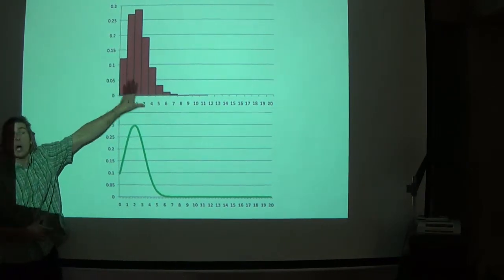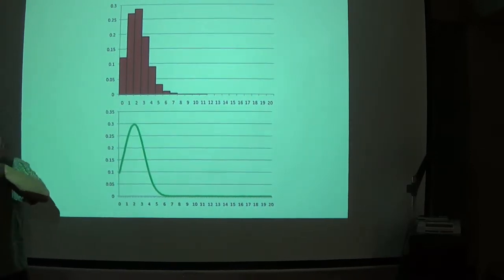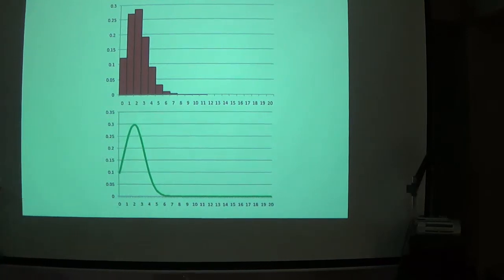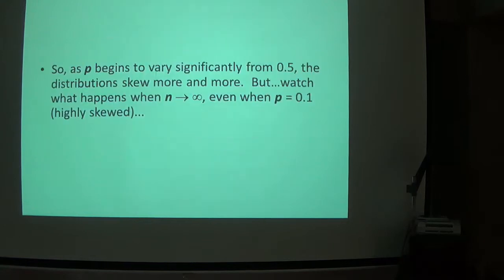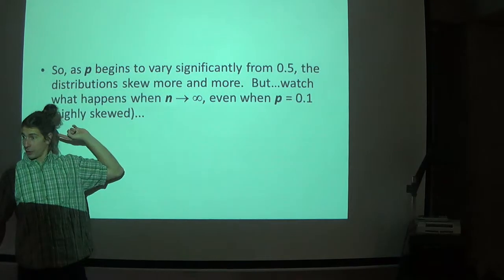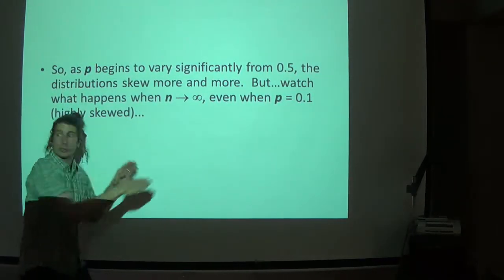So, look, the bell is now gone. It's now a skewed distribution, which means we can't use the Z-scores 1, 2, 3, negative 1, gone. Unless, and here we're finally going to answer your question after the break. Here we go. Look what happens now. I'm going to use that same skewed 10%. I'm going to start with that same skewed distribution that we just ended with, that crazy right-skewed, left-leaning roller coaster.